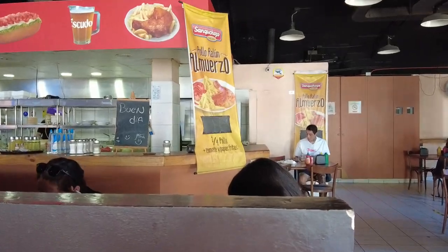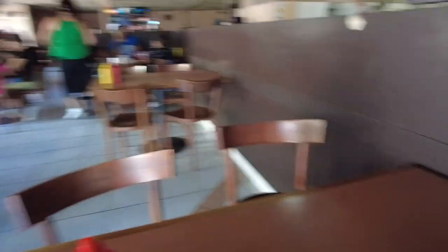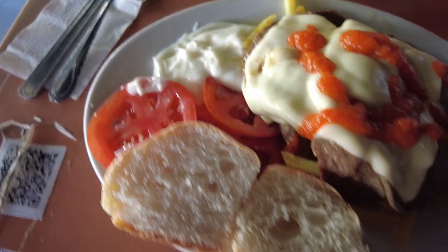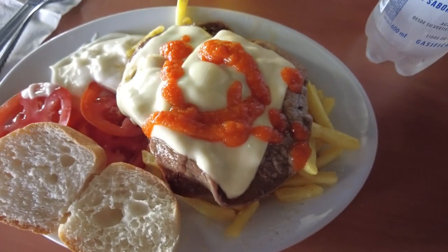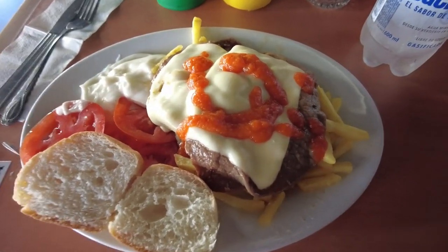I found this kind of fast-food place called Sanquechazo. It looks pretty good, so this is where we're going to have something. I got a plate called Calle Calle — it's like Churrasco, which is beef steak, with some sides. It's like a steak with french fries, mayo on the side, some tomatoes, some bread. I added hot sauce, of course. We're going to eat it. It's going to be delicious — and then we really got to get going.